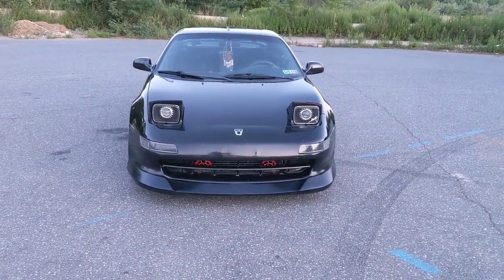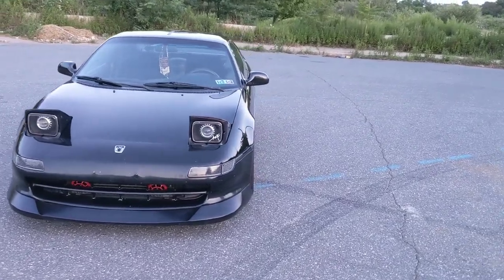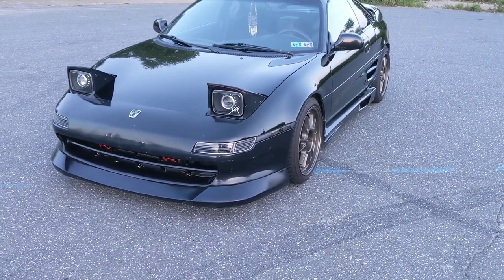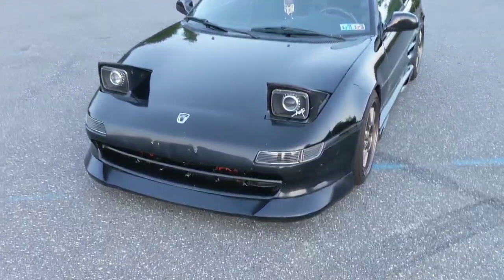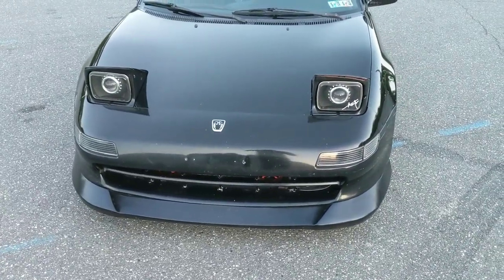Another thing you might notice is the side markers. I got these tinted side markers from eBay. The sides are tinted, but the fronts are not really tinted, they're just black housings. And on the front, you can see the badge. It's a Toyota Midship Runabout badge. My brother got me that for my birthday.